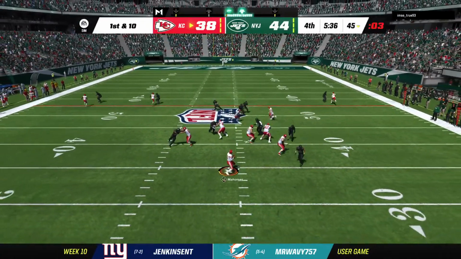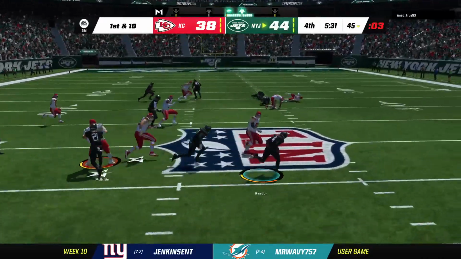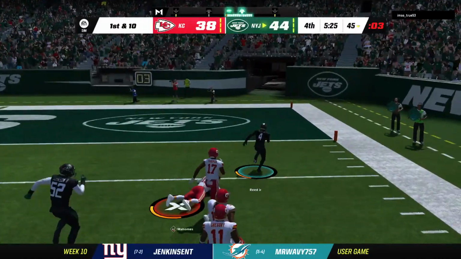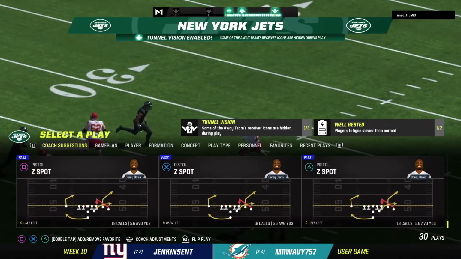On 1st and 10, here's Mahomes. The throw for Tony is intercepted. Picked up by DJ Reed. There he goes, right side. And he brings this one back. It's a pick six and a Jet touchdown.